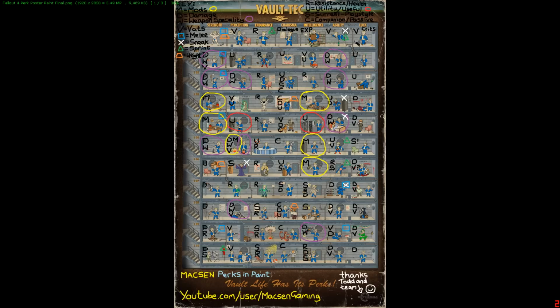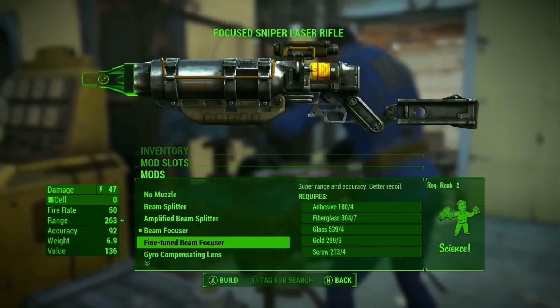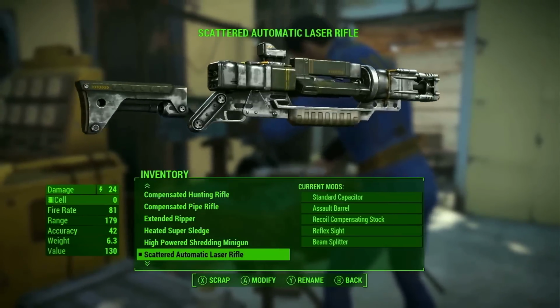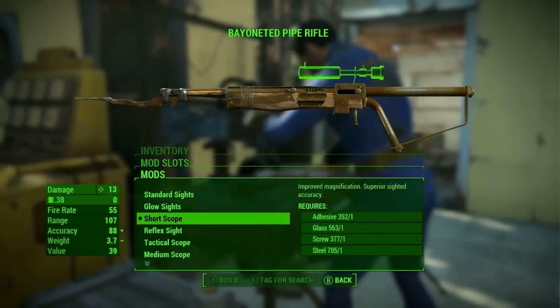So I should mention these additions I've made to the perk posters. Let's start with the first one at the top, which is mods. I've added an M to the poster and also circled them in yellow. So this is pretty straightforward. Basically, these perks allow you to create mods within the game for weapons, for example. This one I've actually highlighted doesn't allow you to make mods, but is related to modding.